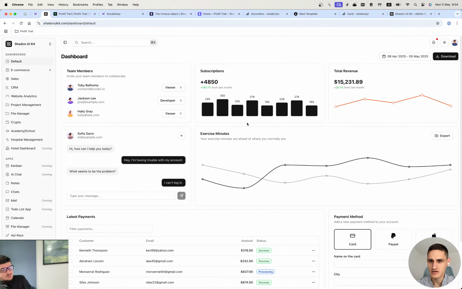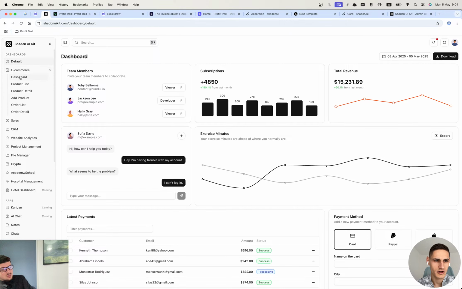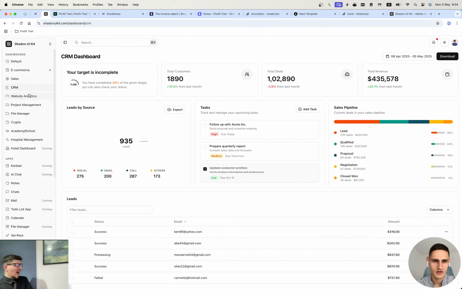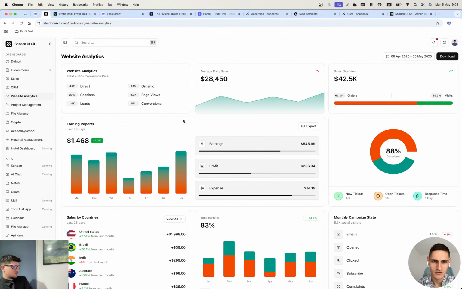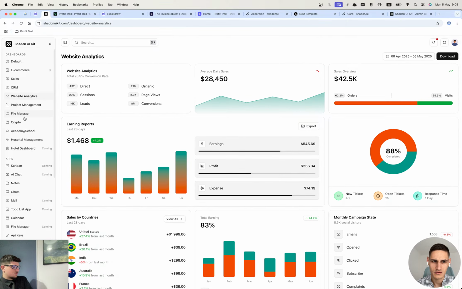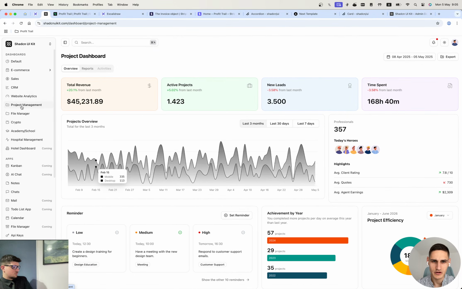Latest payments, total revenue, sales, CRM, total. This is cool, leads by source. We can have something with that. Website analytics, project management.